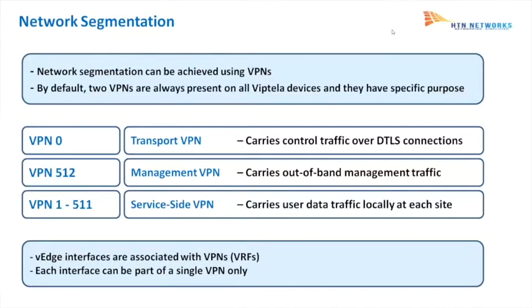Mm-hmm. So visualize this, Ali, as Faisal had earlier mentioned, VPN 1 through 511 is to do different routing instances. He didn't use the word routing instances, but understand the fact that it's a routing instance. So for example, he used finance versus engineering or whatever, right? So VPN 1 in our instance is a routing instance. So all the overlay networks are talking on VPN 1. The routes are being transferred and everything else is happening. VPN 0 is the control connection.